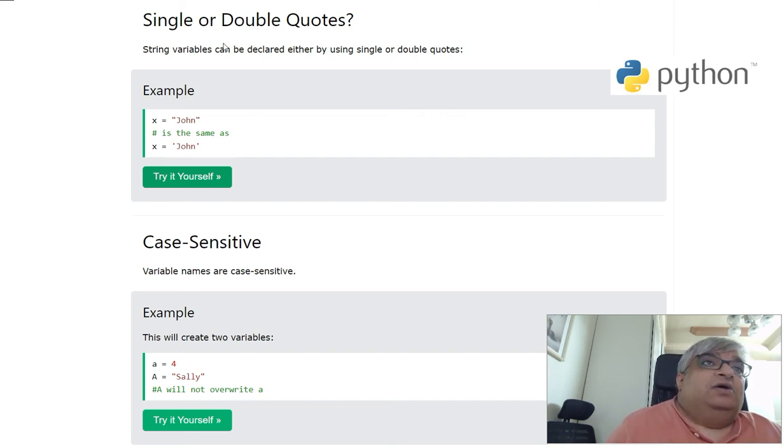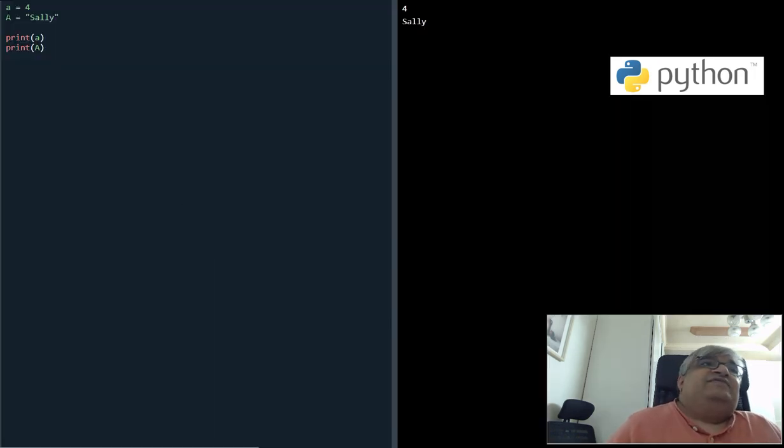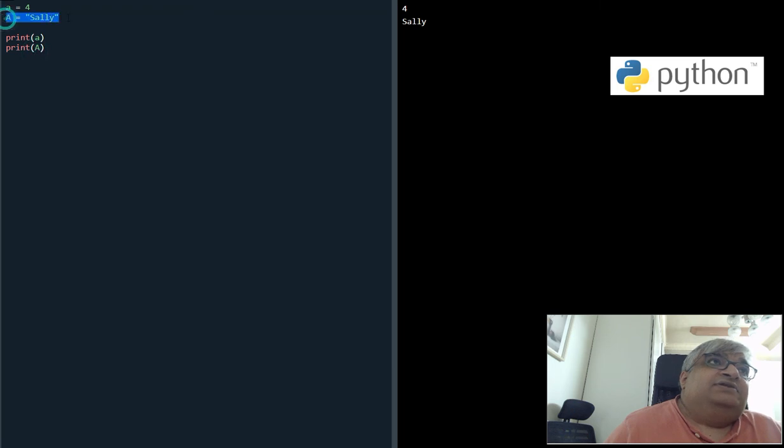Next concept is case sensitivity. Variable names are case sensitive. Here we have two variables. The first variable is a, and the second variable is A again, but with a capital letter, and I changed this to maybe 5.